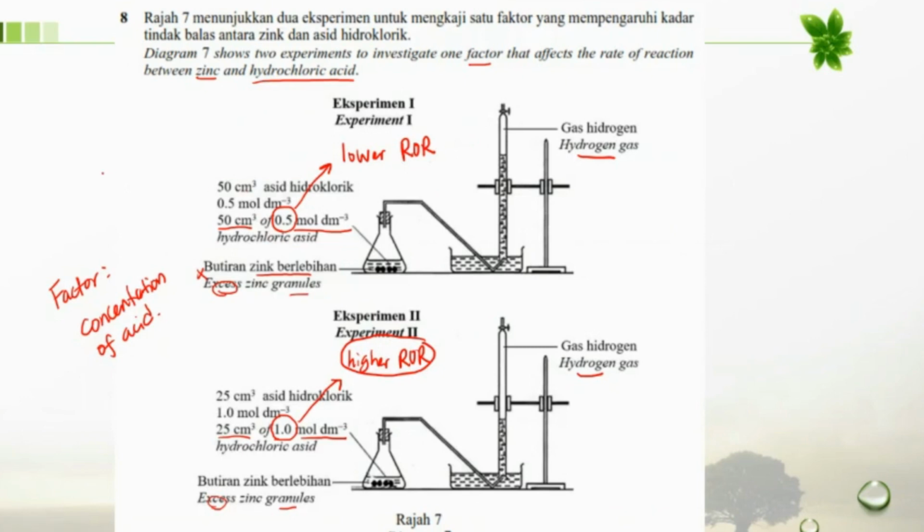If we want to find the volume of hydrogen gas, we need the mole times the molar volume. So what is the number of mole for this acid first? First we write out the chemical equation. Hydrochloric acid, you can record down, reacts with zinc. It produces zinc chloride and hydrogen gas, and this one times 2. So we have MV over 1000. We calculate the MV over 1000 first.